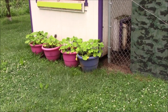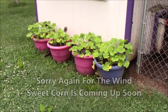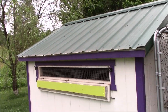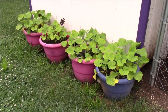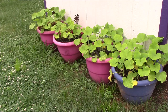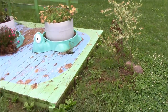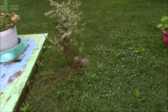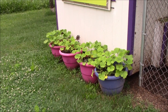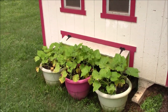All right guys, we're over here beside the chicken coop — wanted to show you these pumpkins we've got growing in these pots. They take water right off the drip edge of the roof of the chicken house so they usually do pretty well. I usually don't get these when I do my little walk-around videos so I thought you guys might enjoy seeing them. We're kind of back here by the crazy turtles, but I'll take you over by the other chicken house to show you something we probably haven't shown you either.